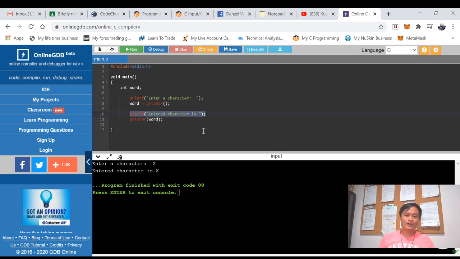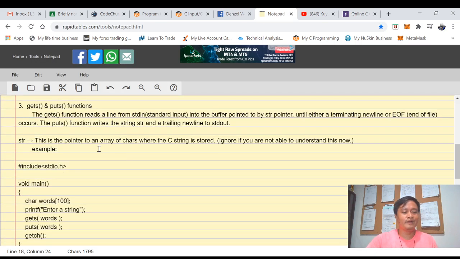So another way of doing programming is using different input and output statements in C programming. First is printf and scanf, and then the second one is getChar and putChar. Okay, now next, the third one, the last one, we have here gets and puts. What's the difference between getChar and gets? And what's the difference between putChar and puts? Okay, now gets is capable of asking for a string, an expression, a series of words, and puts is capable of putting back to the screen whatever is the string value, right?